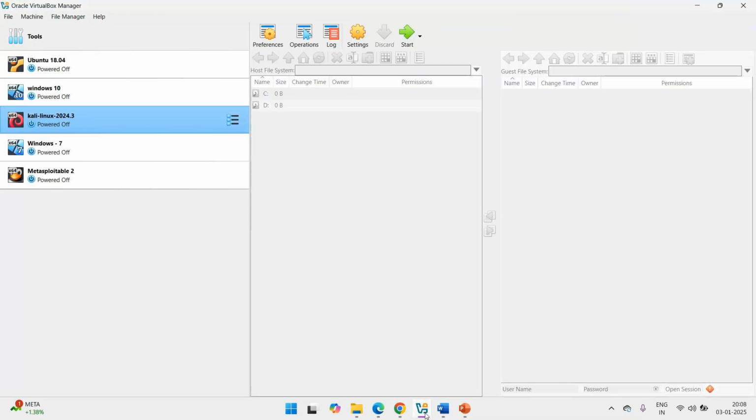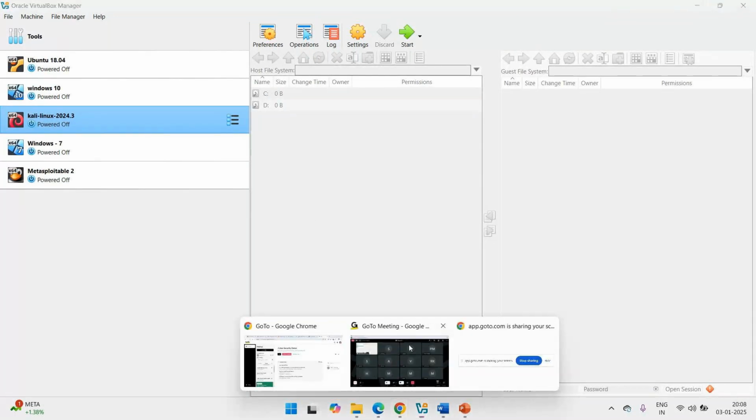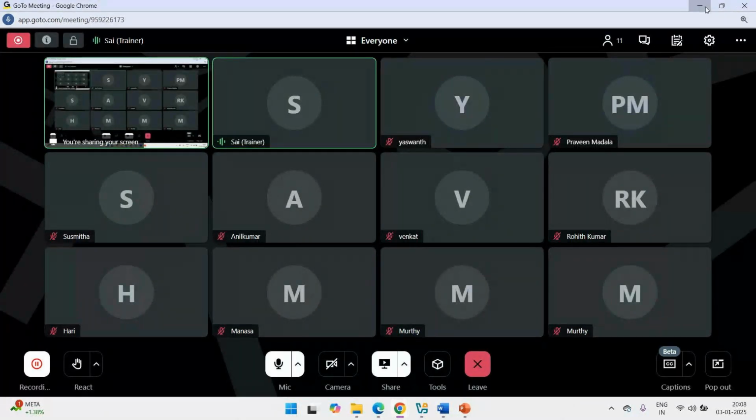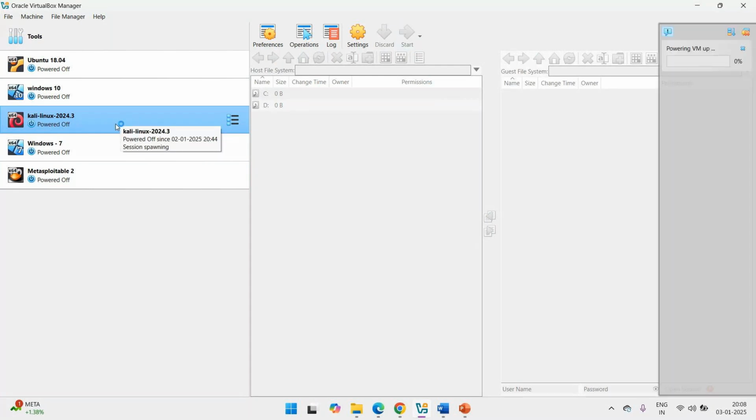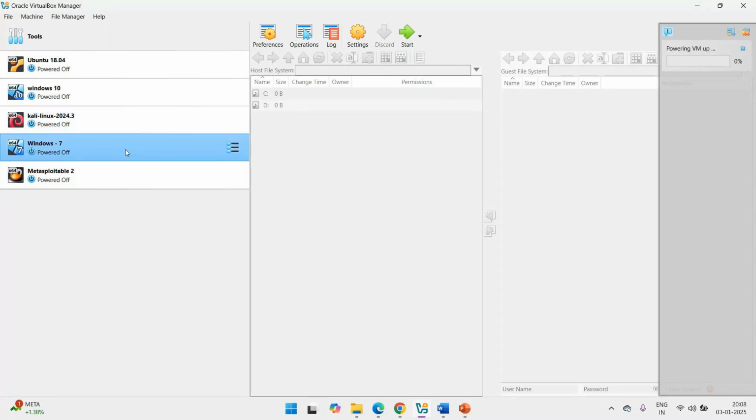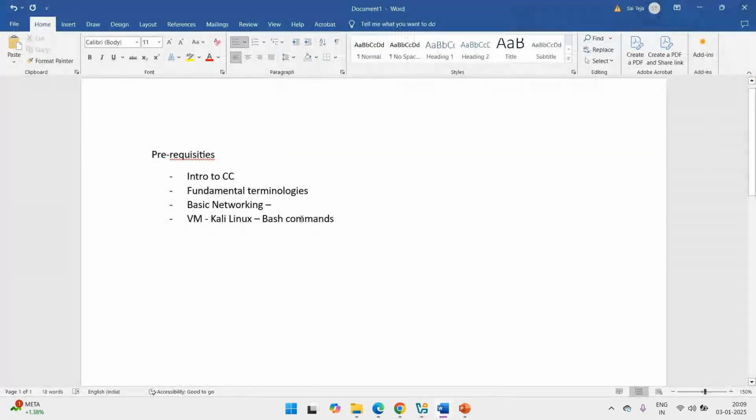This is my VM which I have created inside my local operating system, and inside that I have created a couple of other operating systems. One is an attacker system, which I'll use as the Kali Linux operating system, or you can use other operating systems like Windows 7 or Metasploitable 2, or any other vulnerable operating system as a target operating system, right?